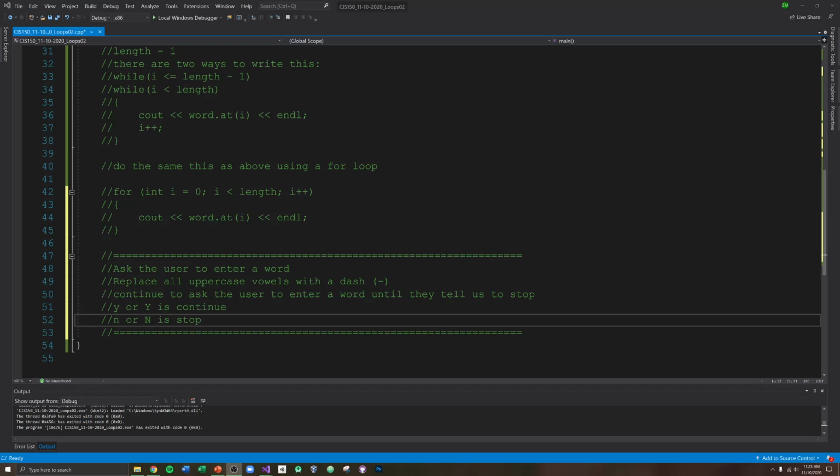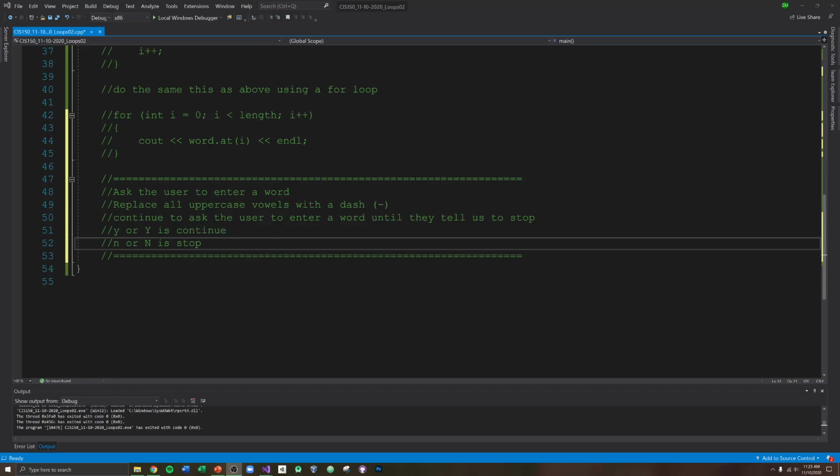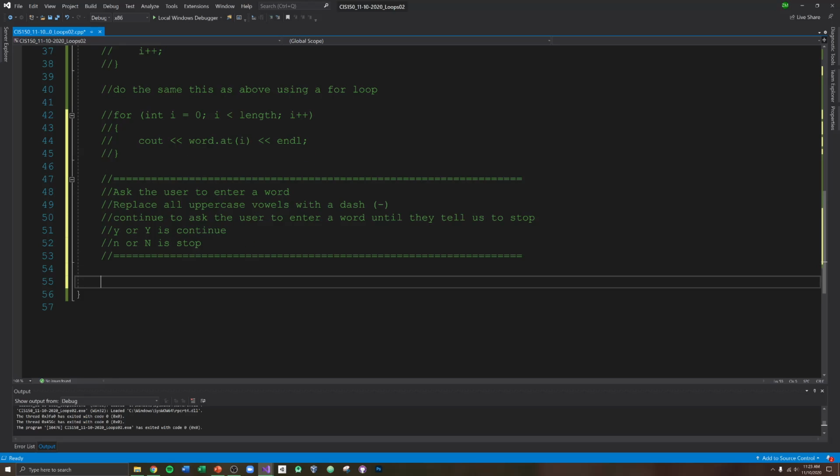Okay, so this is a little bit harder of a problem, because there's just a lot going on. This is also an example of where you might want to use a do-while loop, because at first you're going to continue the program because they decided to run it anyways.